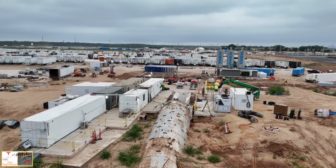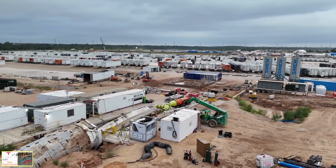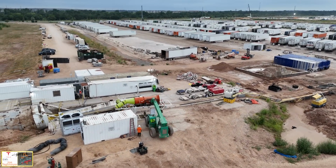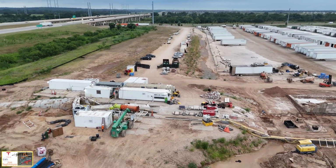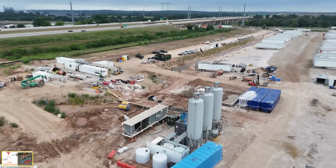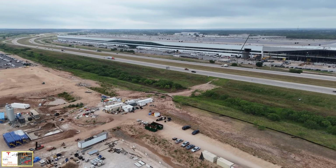And then they will do some sort of a concrete enclosure to finish off this end of the tunnel, and they'll do the same on the interior or the extension of the south end of Giga-Texas to finish up the tunnel installation. But this is a really good view of the current state of the area where the tunnel began its digging and all of the operations and support equipment, and how it is being prepared for movement off-site now that the tunneling has been completed.